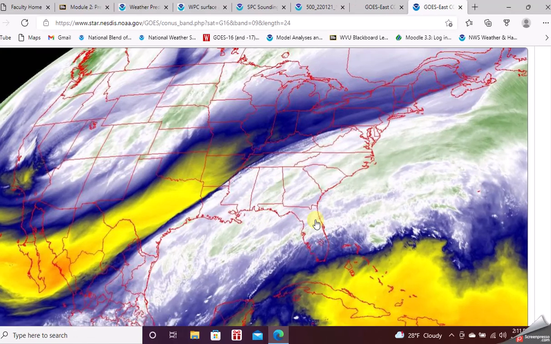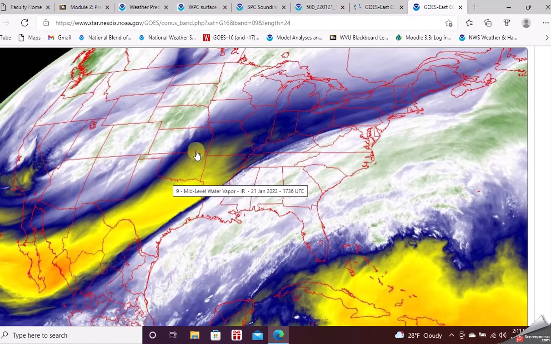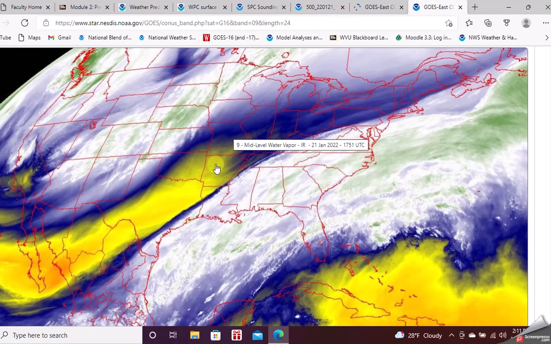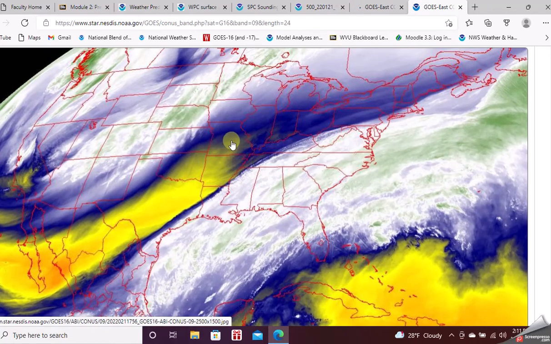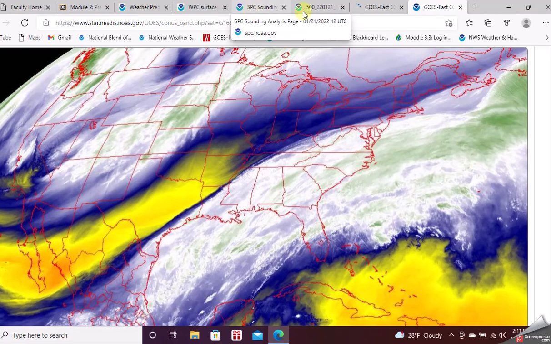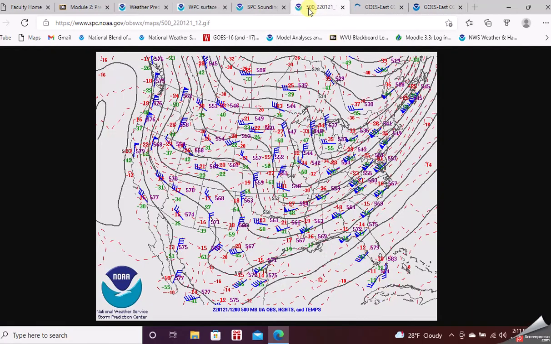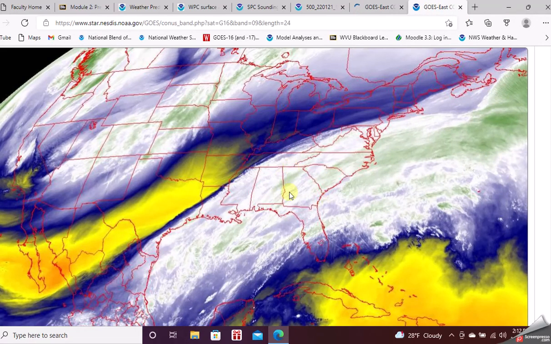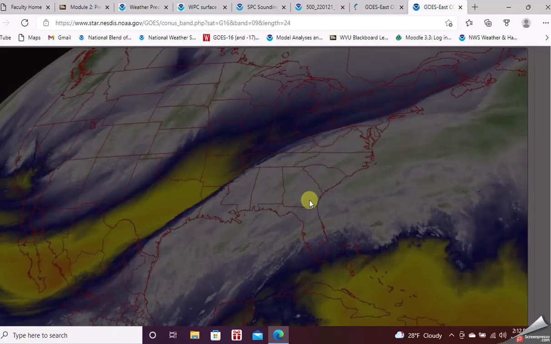This is a moisture map. And sometimes you can really pick out upper level circulations and mid levels. And here is one right here across Iowa. Kind of corresponds to what we were looking at on the 500 millibar if you go back. Right in here. So there's actually a circulation, a low pressure system aloft in that area. That's what's going to help to develop this low pressure area here as it's moving along.